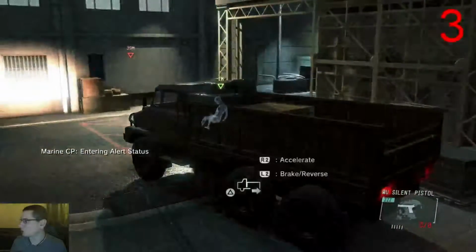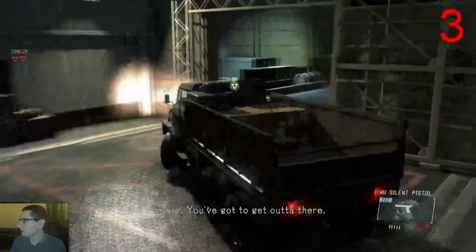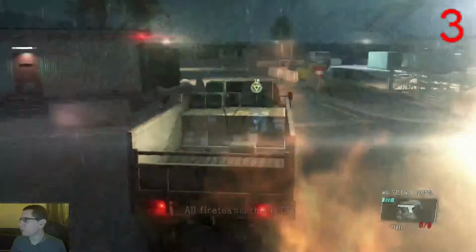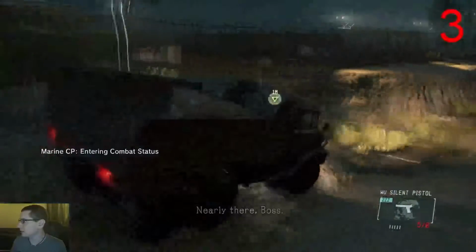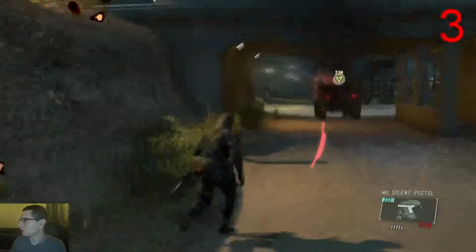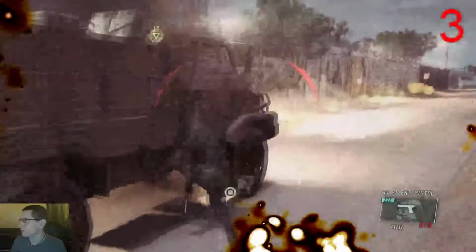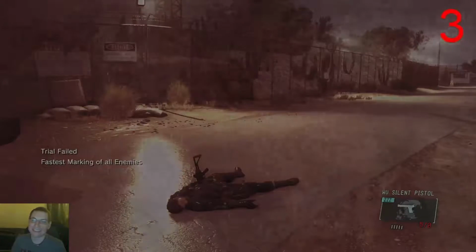Let's see the controls. Alright, we're gonna accelerate with R1. I'm going. Okay, they see us, but that's fine, because we should have plenty of points to be able to get that S rank. Of course, if I could drive in this game, that'd be helpful. Okay, that did not go well. So, we're gonna get her, and we're probably going to die here, and there it is. Ah! There's the death.